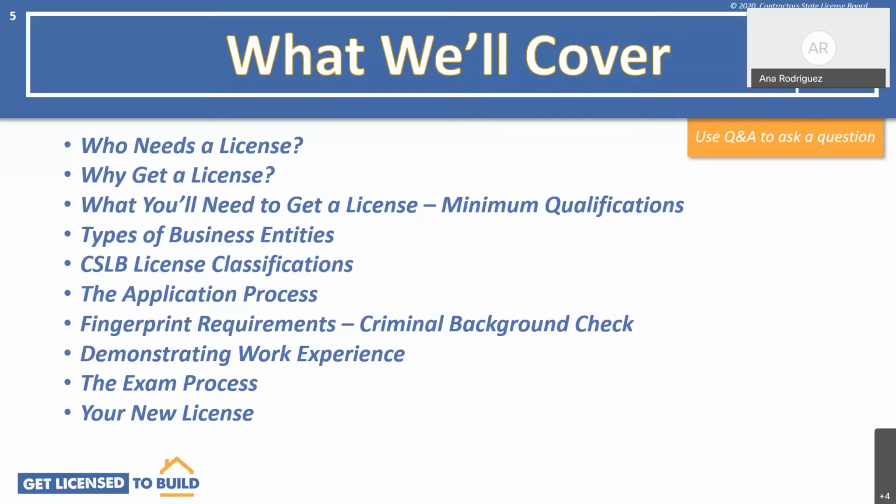We're also going to talk about fingerprint requirements for a criminal background check. We will help you get ready for the exam or exams you'll need to pass in order to get your license. And then finally, the other things you'll need to have in place before your license is issued. Things such as a bond, insurance.